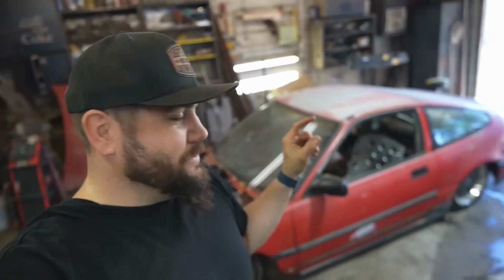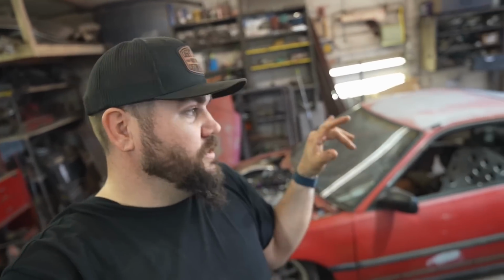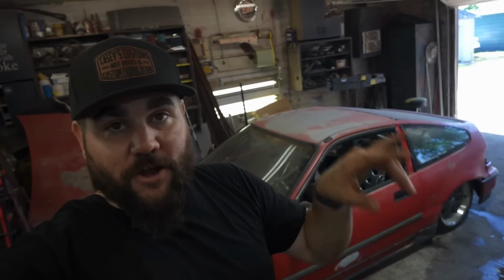Could not believe how good the burnout was. I got a little worried because whenever you punch it, it's so loud with these headers that I just blew my eardrums instantly. Could not hear anything, so I let off of it. I think it could have just went all day. Also, I was like 50% sure this had a posi track in it because it's a rear disc brake out of like an S10 Blazer. A lot of those are posis, but you never really know. Sure enough, I watched the video back. Both tires are spinning all the way up the alley, so that is super, super cool.